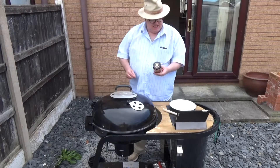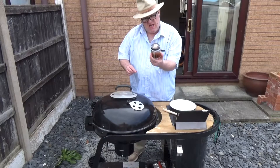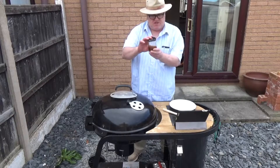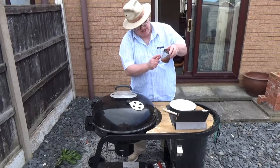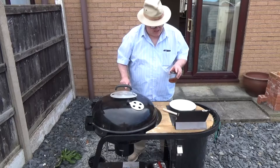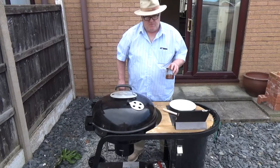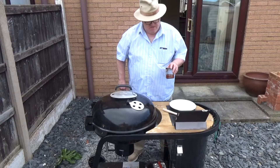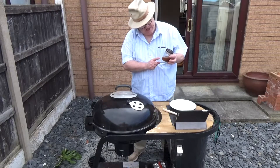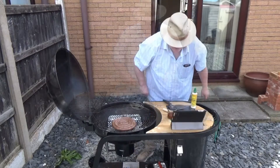I've got a friend called Scott and he's at the Real Show Barbecue. He's shown me the Eastern North Carolina barbecue sauce which I've made up and been using. I've got a little bit left and I'm going to try that on this sausage, because boerewors are really something special and I think this Eastern North Carolina barbecue sauce will do rather well on it.